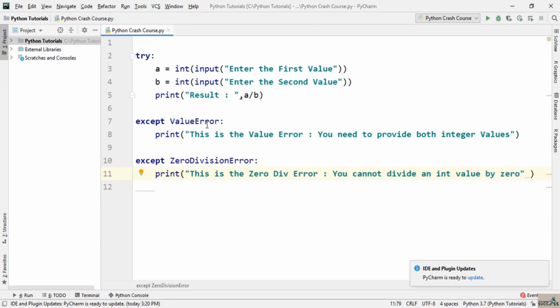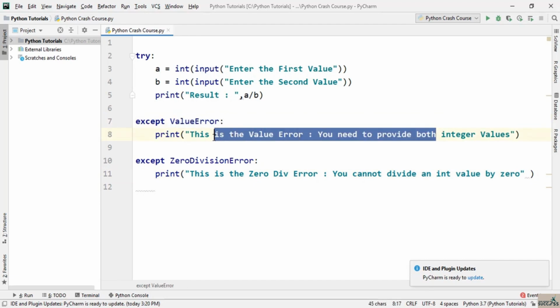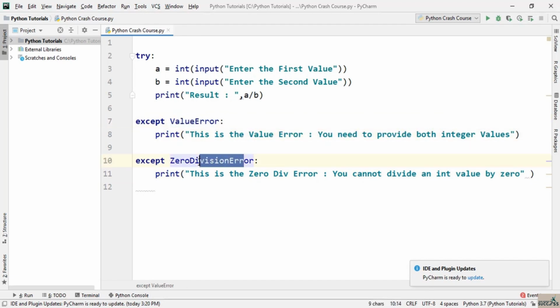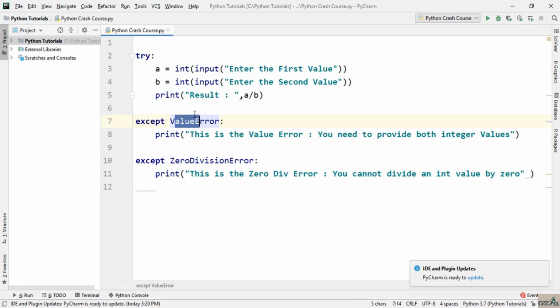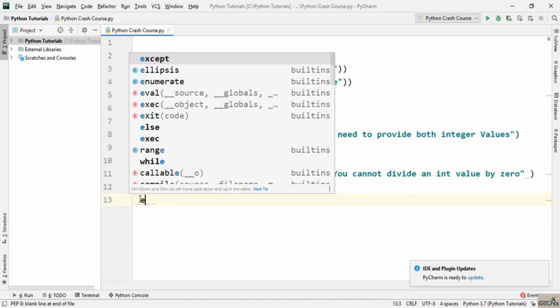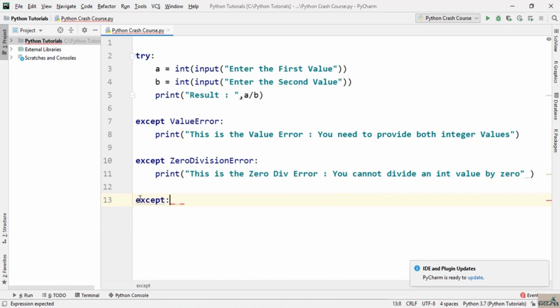So if there is some kind of value error, then it's gonna execute this block, and if there is some kind of zero division error, then it's gonna execute this block. Or let's say it is neither this one nor this one, for example Python may be unable to execute the code that is inside this block. So we're gonna say then come inside this except block, and then we don't know what this error is, so we're gonna print out this message saying that unknown error has occurred, please try again.